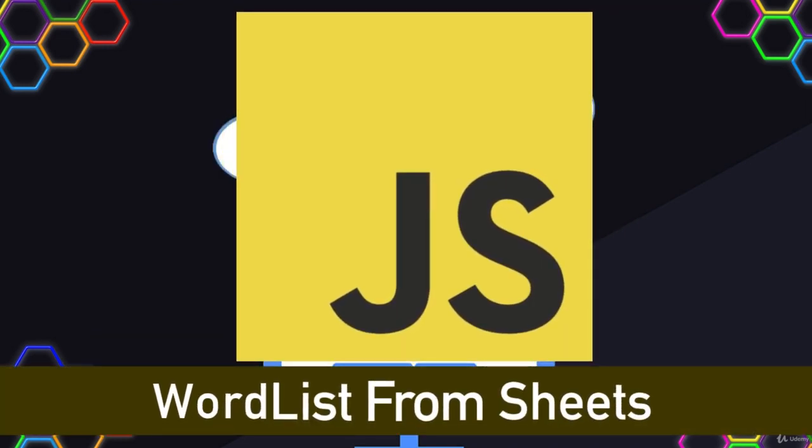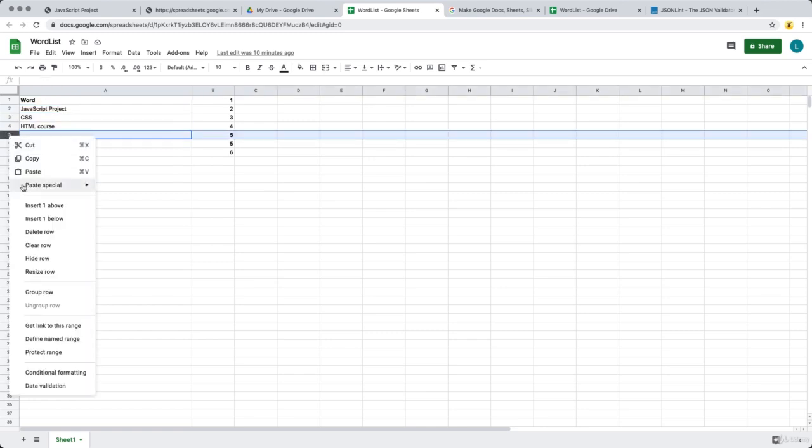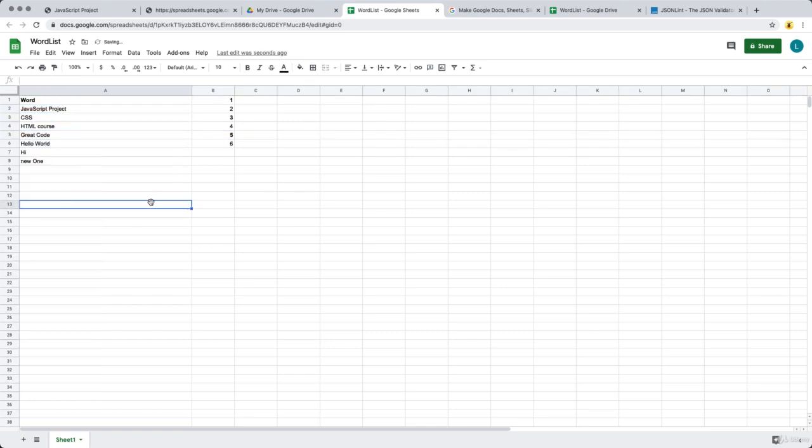So the first part of our project, we want to be able to load a word list and dynamically load it from any Google Sheet. So going through the Google Sheet, I've got one here with the word list, and it's just going to be taking the values from the first column. Even if you have spaces, we've got a way to debug and to avoid any of the spaces.